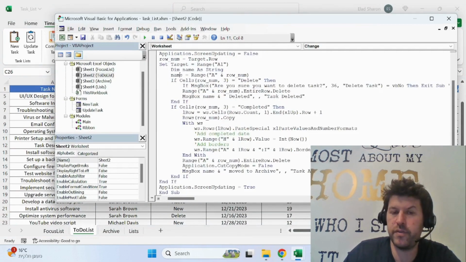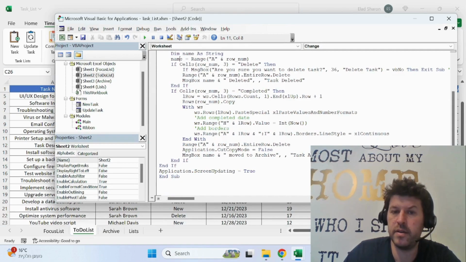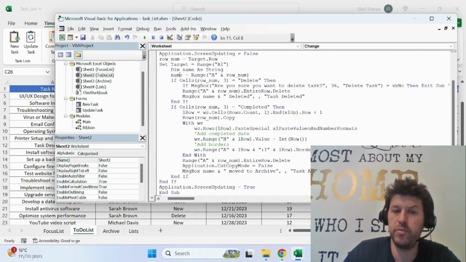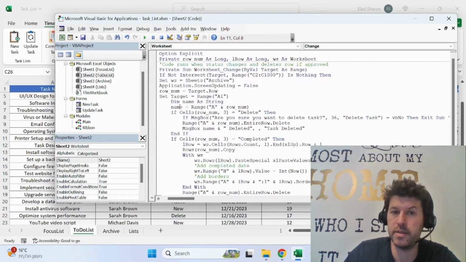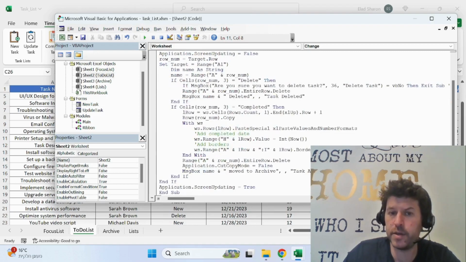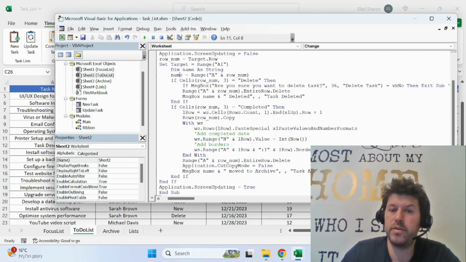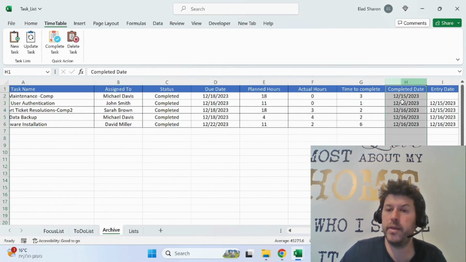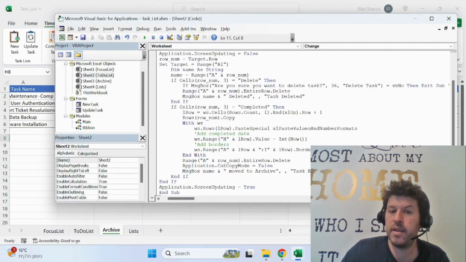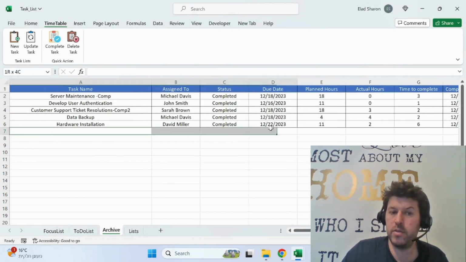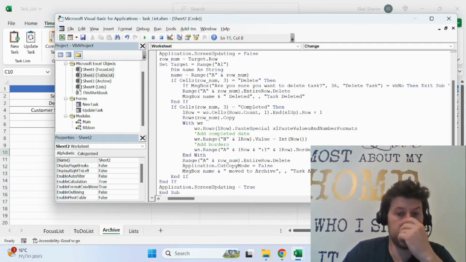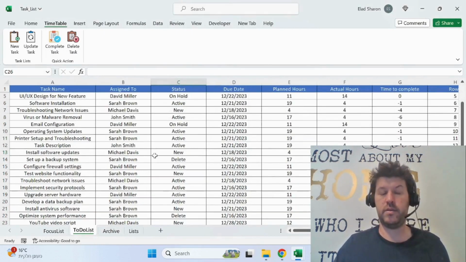All right, if it's completed, then now I want to move it to the archive. So last row is equal to WS last row plus 1. WS is the archive sheet. I'm going to copy the entire row that I know the number of, and then just paste it over here. So WS rows last row dot paste special, the entire row. I'm going to add the completed date in column H, so I know what the completed date is. Okay, and I'm going to add the borders because this is going to be a new row. I'm going to add the borders over here. Then I'm going to delete the original row over here.